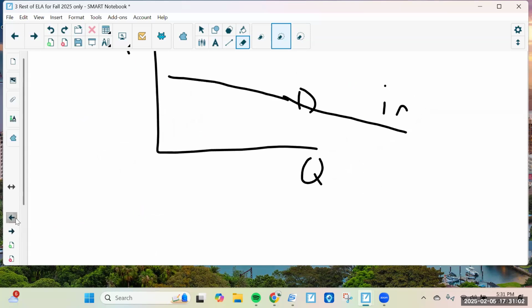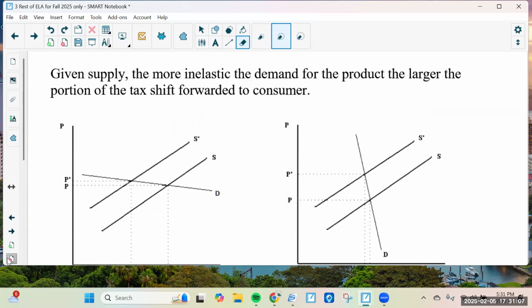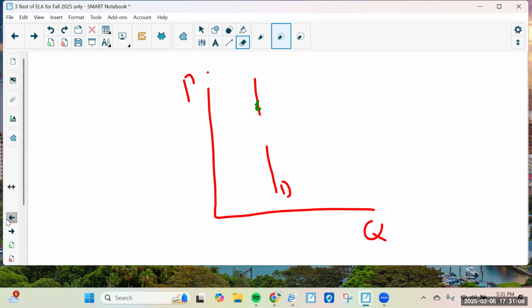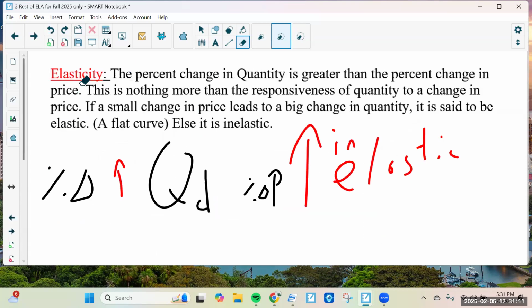So if I didn't show you this and I said, okay, we're going to put a tax on an elastic good. So the good is very elastic and we're going to put a tax on it. Well, you tell me, as a consumer, if we put a tax on it, are you going to buy a little bit less? Because remember, you're going to buy less because it's a downward sloping demand curve. There's an inverse relationship between price and quantity. We call that the law of demand. You learned that way back earlier in this unit, or a couple of units ago.